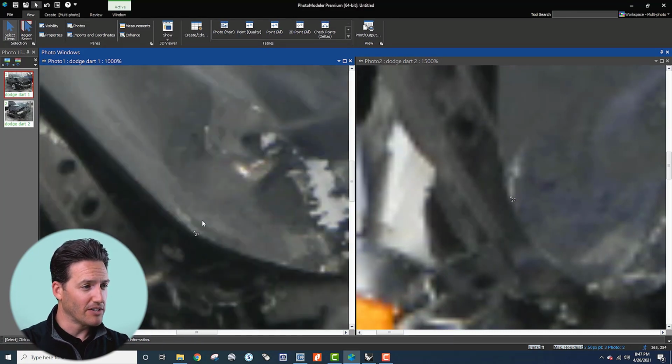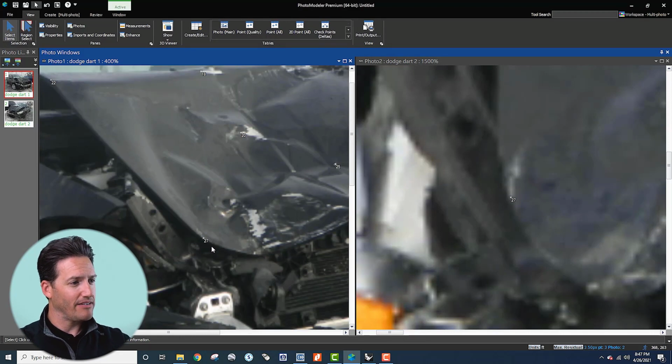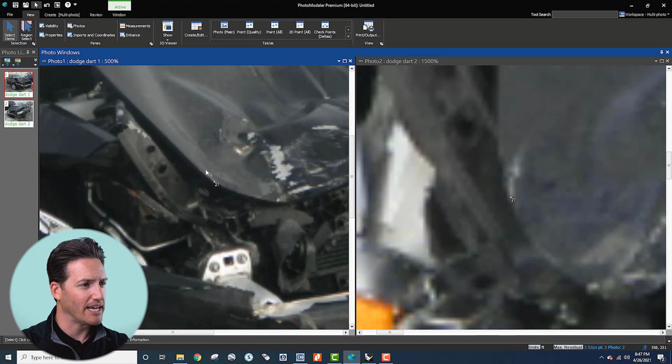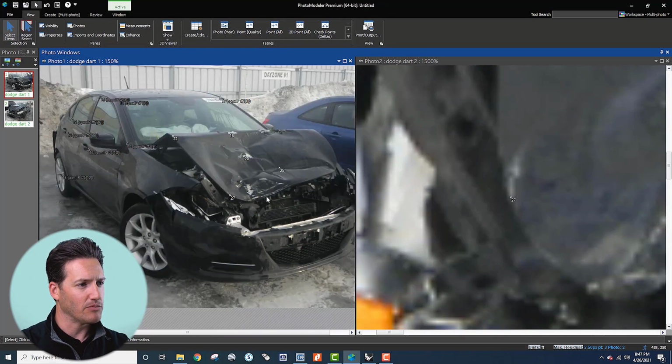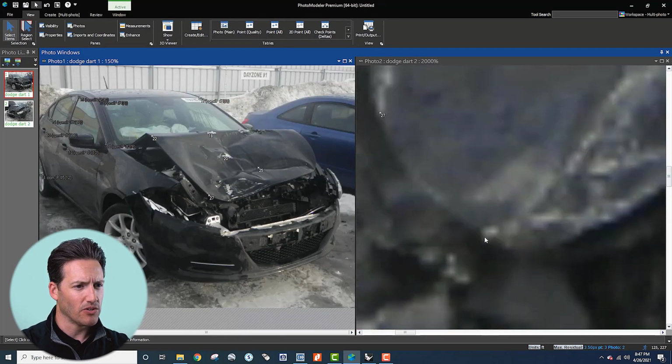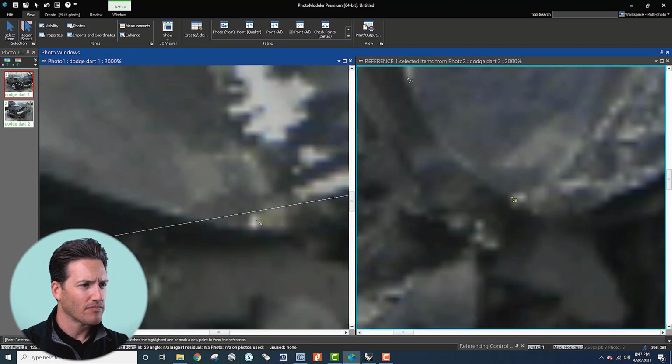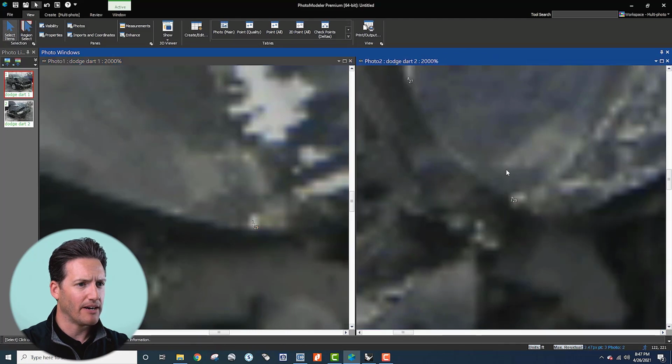Similar to the point cloud, sometimes when you're looking at these photos, it's better to be a little bit farther out than it is to be way in. You kind of lose the context at times, and some of that comes with feel. So there's also this really distinct area. This actually will be a spot that we're interested in modeling, so that's a bonus. I think that's right there.